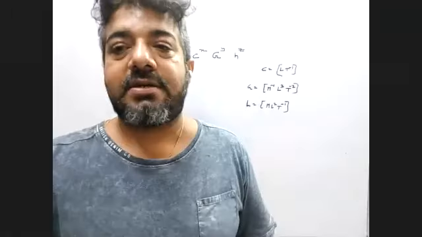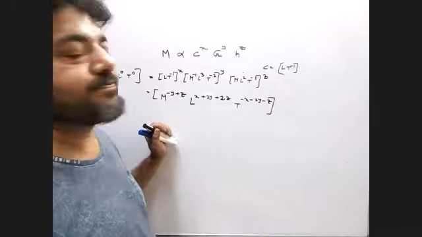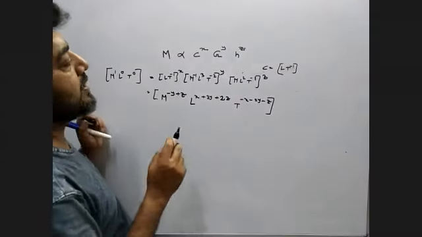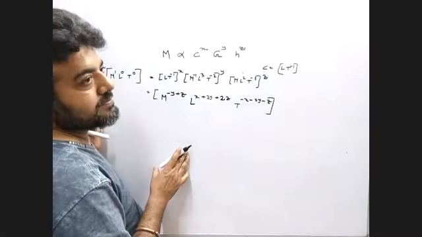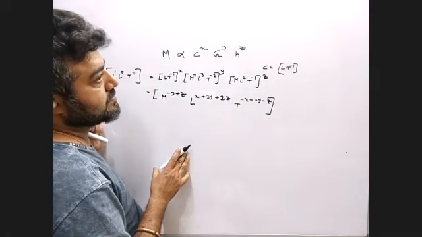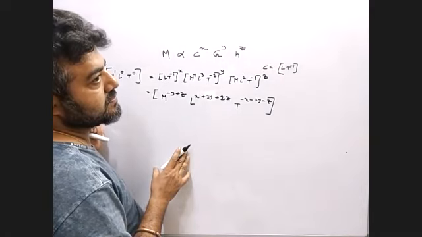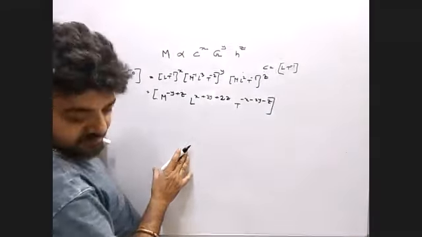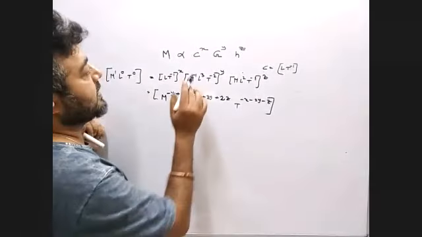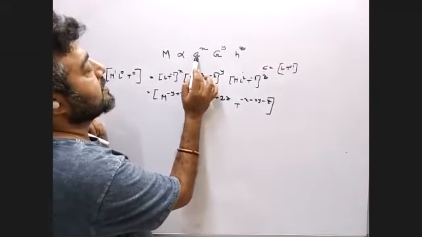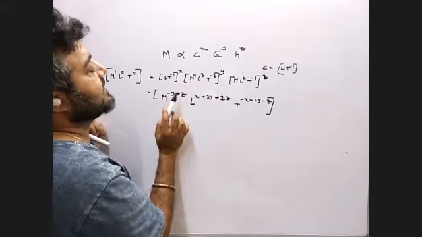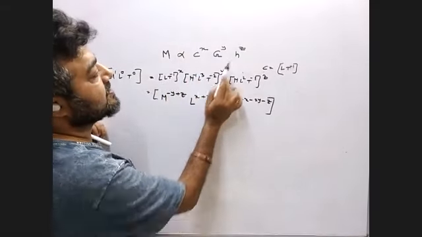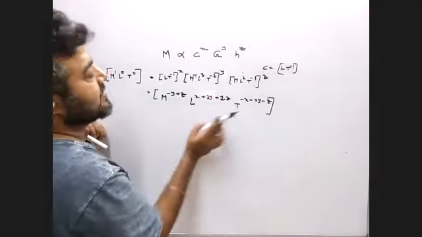Sir, my answer came: m is equal to k constant into c to the power 5 by 2, g to the power half and h to the power half. No, that is not correct. c is the velocity of light, LT minus 1, then universal gravitational constant, Planck's constant. I already showed you the dimensions.